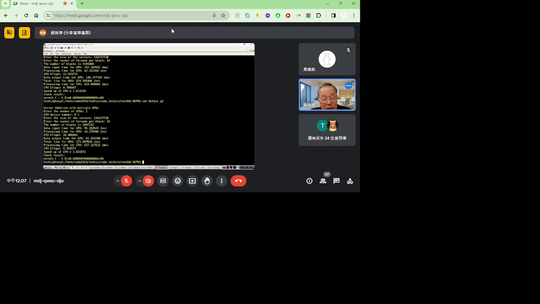So now I can submit these two inputs, G1 and G2, the input with G1 and the input with G2, one GPU and two GPUs together.